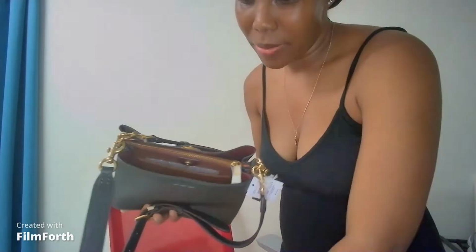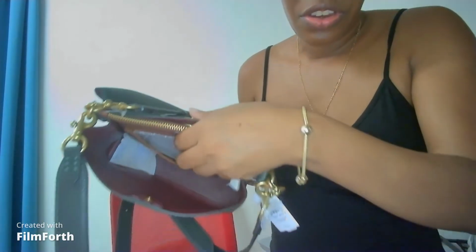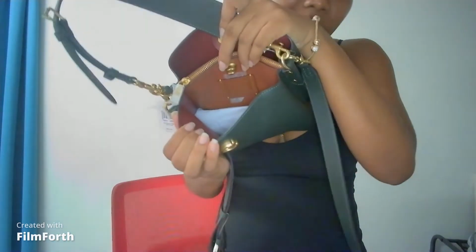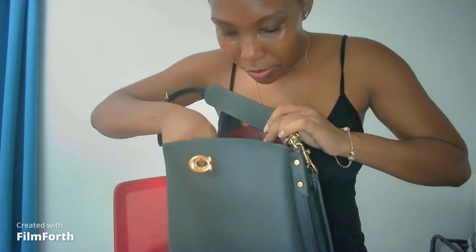Inside, just has some stuff inside, which I'm going to put this back in. Just the key card and some more stuff inside here. I'm trying to angle it. Little pocket. The dust bag. Yay! I'm excited about this.